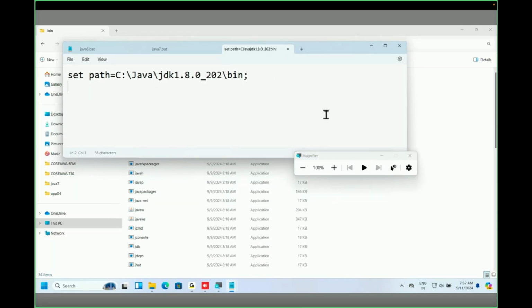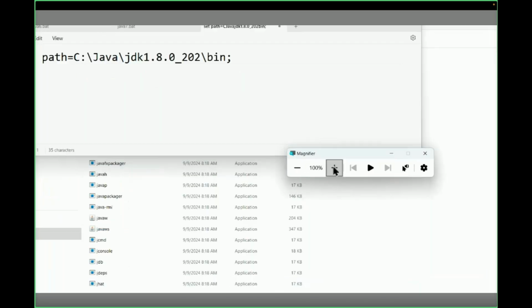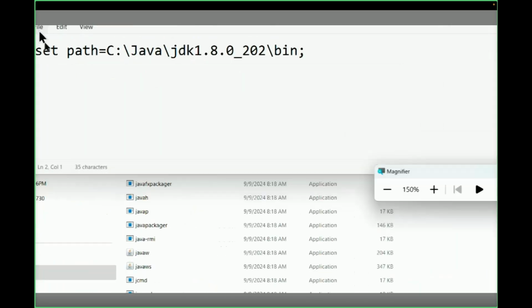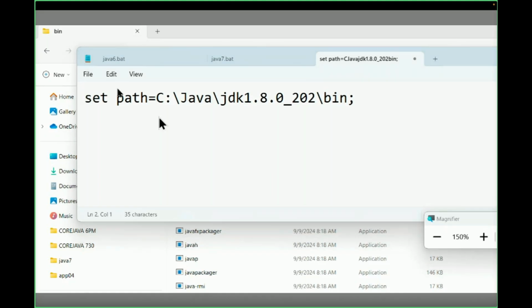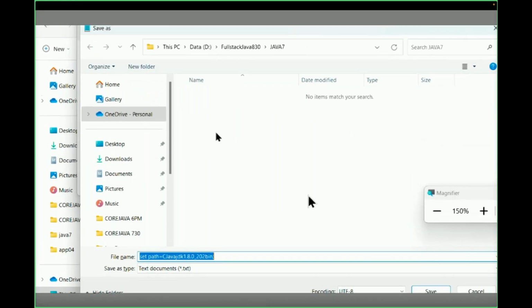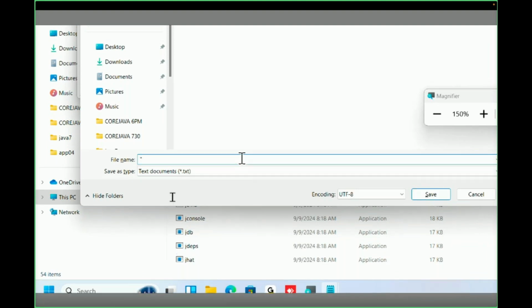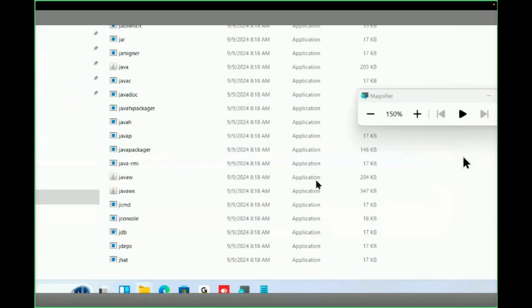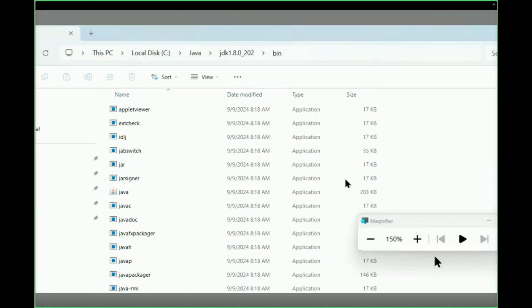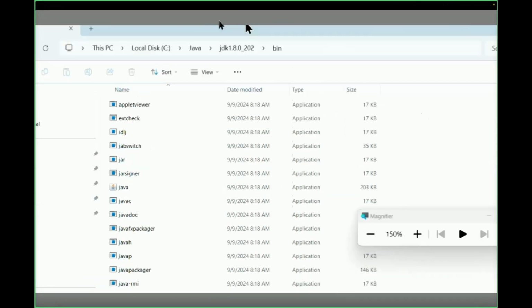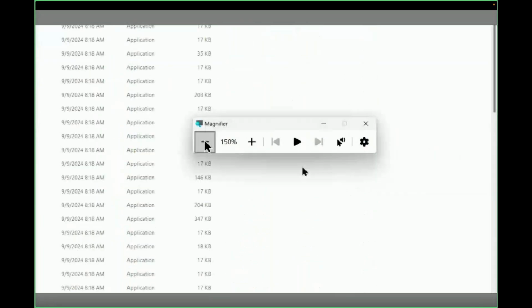I need to save this again. How are we going to save this? Just click on Control S or else Alt F S. Both are the same. Again in the same location, what do we have to do if we want to save this? First of all, we take double quotations. There we provide Java 8.bat. That's it. Now click on the save button. Completed, sir. Now finally we have to check it.